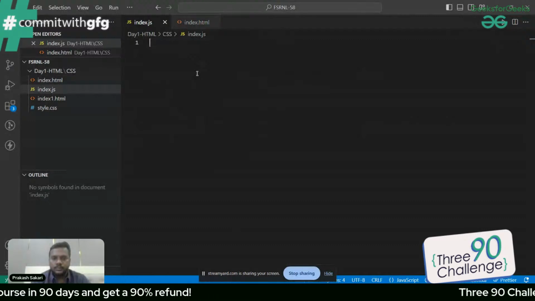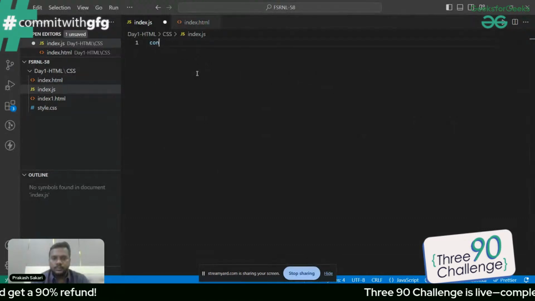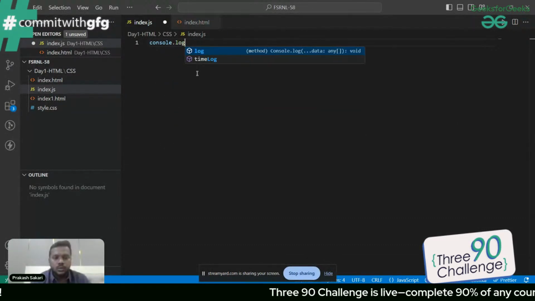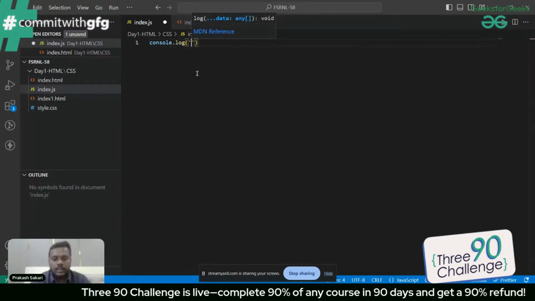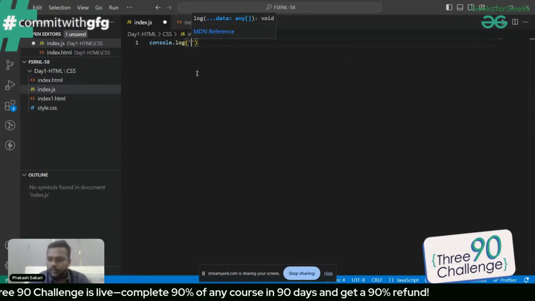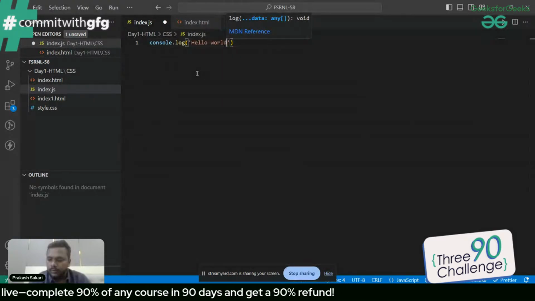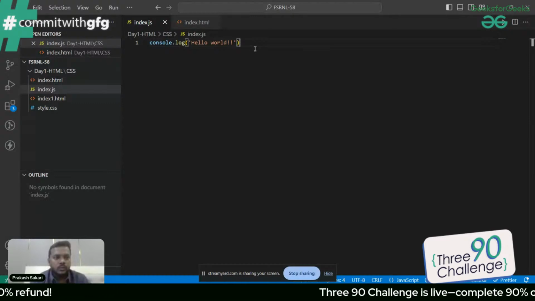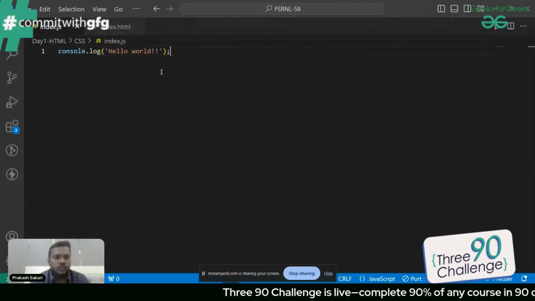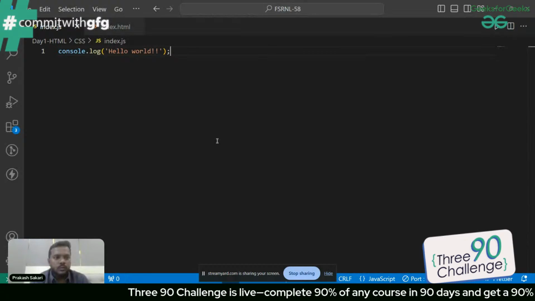If you want to see something in the console, you just write console.log. Log basically means to show the output on the console. A very simple way that we'll start with is hello world. In every programming language you start, you'll always see this line of code, hello world. So console.log hello. If you want me to increase the font size, I will increase the font size also.